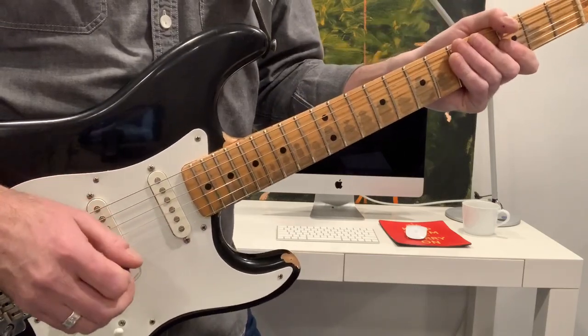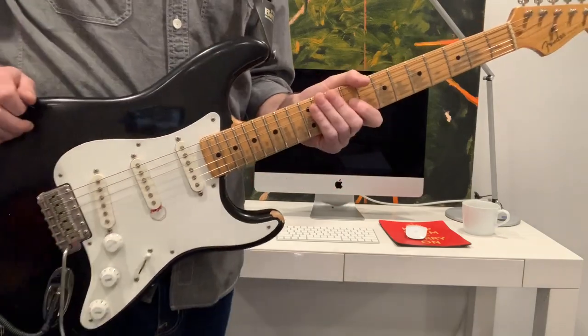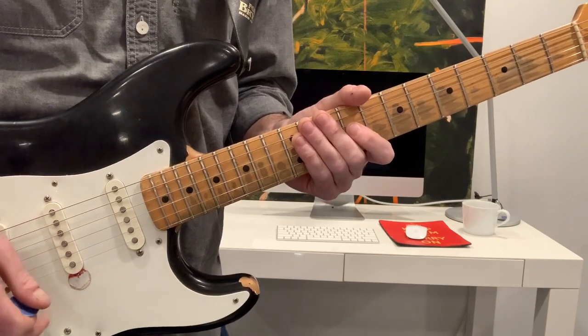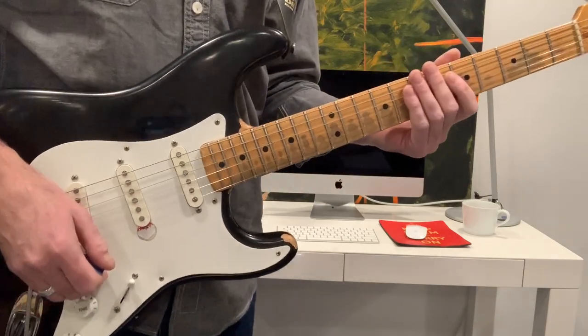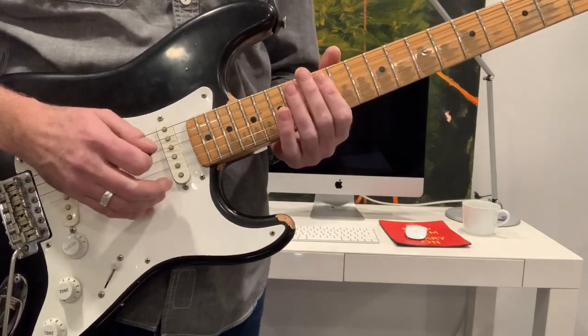what the hell is that? It'll come to me in a minute. It's too much blotter in my youth. Anyway, trust me, that's like a first album kind of thing. Oh, that's Viola Lee. Sorry. Anyway, back to what we're talking about here. So somehow he manages to start out with these minor pentatonic triplets.